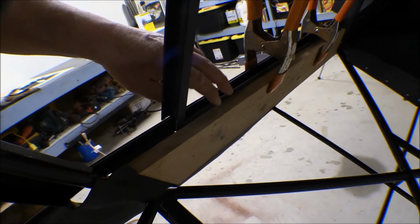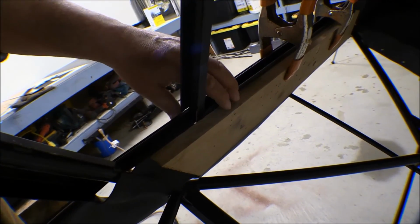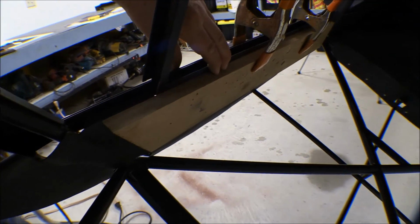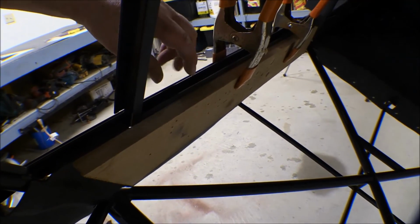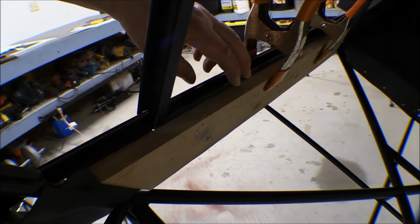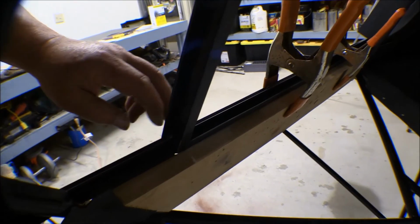But now what I'm doing is bending over a flange here on the bottom of this rib, and this is where the frame for the side window fits in. This is the front side window, and then the sliding main side window over here, and the channel for the glass, or the plastic, the windows, fits in this little notch here, and so the panel here has a flange bent over into that. That's what I'm working on now.